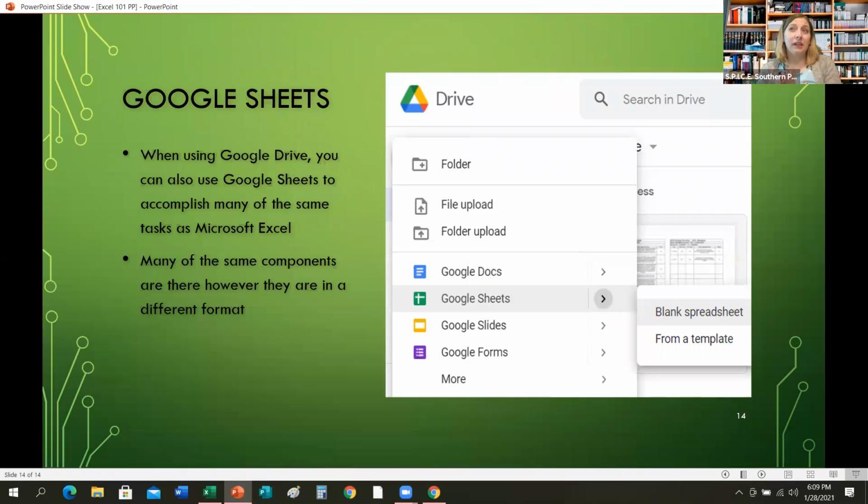So we're going to briefly touch on Google Sheets. Google Sheets is a wonderful program that's similar to Excel. It has all of the same tools and formatting options, but it doesn't look exactly like it does in Excel, so you might have to search for some of the tools. Anybody can use Google Sheets as long as you have a Google account. If you have a Gmail email account, then you have access to Google Sheets. And if you don't have one, it's easy enough to sign up for an email, and then you can have access to Google Sheets.